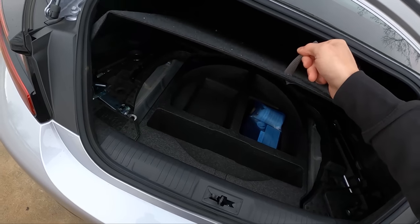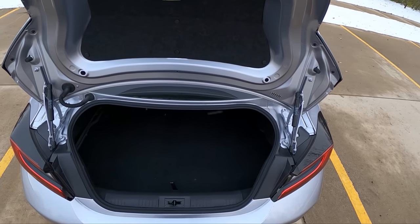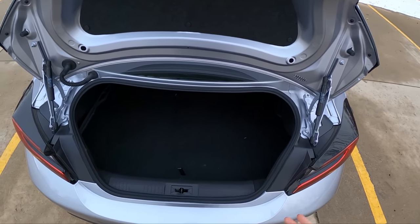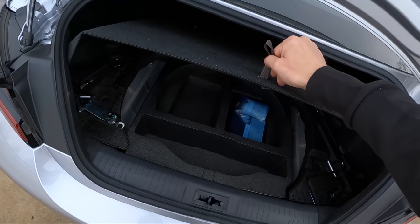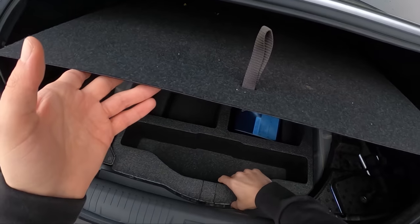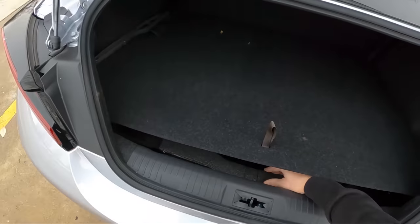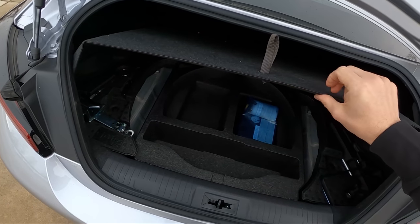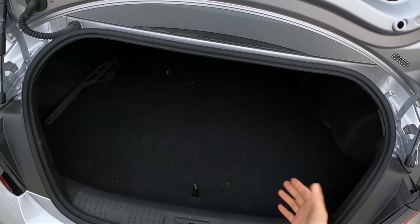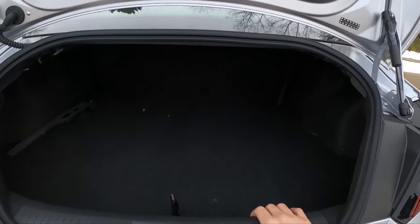I would really like to get these cars, a new car and an old car, side by side at some point and really compare where the opening is different, because from photos it's just a little bit hard to tell. Unfortunately, we do not get a spare tire, even though I'm sure you could probably squeeze one back there, and there might be an option at the dealer to fit one. There is even the screw down there to bolt one down. It would be nice to get a spare tire in your BRZ, but I guess in the name of cost savings or weight savings, they have not offered it for the 22 model year.